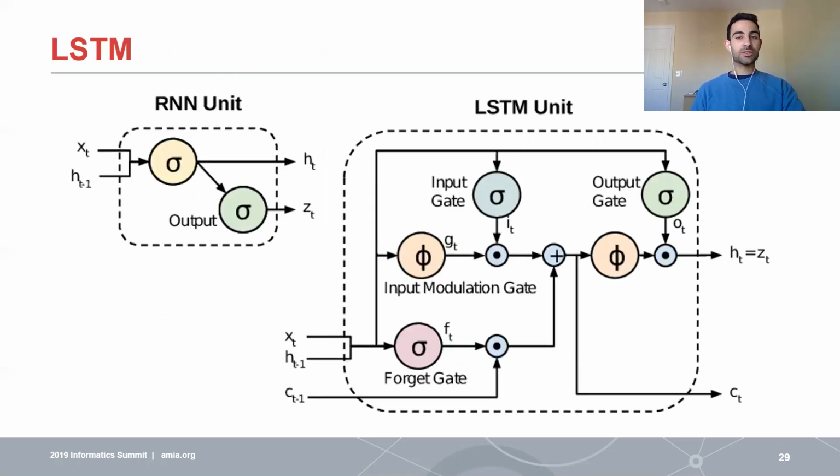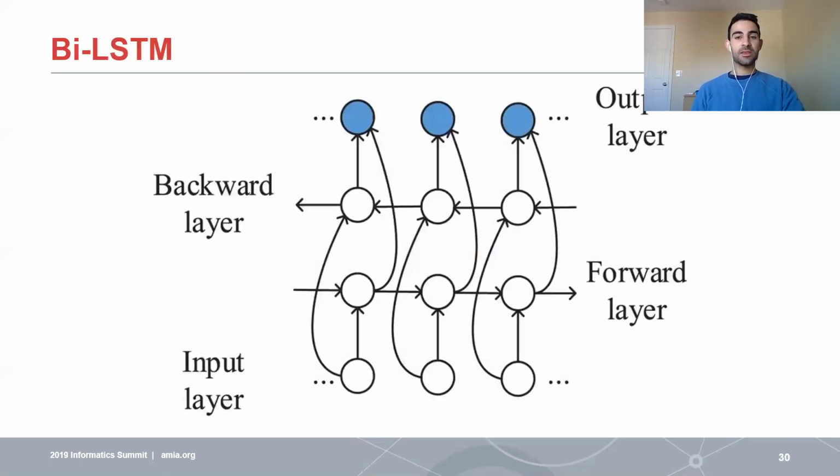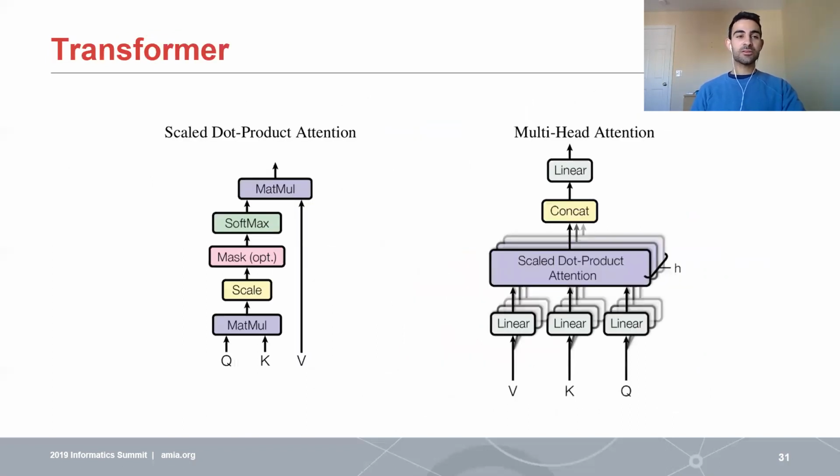LSTM, or long short-term memory network, is a form of recurrent neural networks that sequentially process an input sequence. Compared to standard recurrent networks, LSTMs are better suited to capture long-term dependencies in the sequence. A BiLSTM is simply two LSTMs that process the input sequence in two directions, from left to right and from right to left.